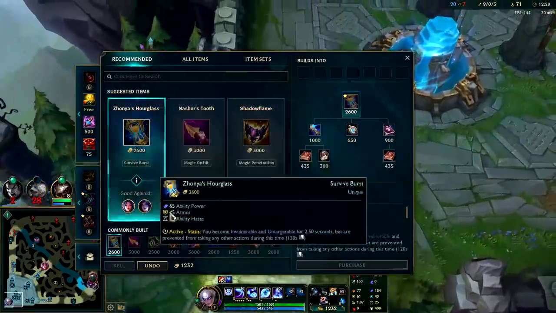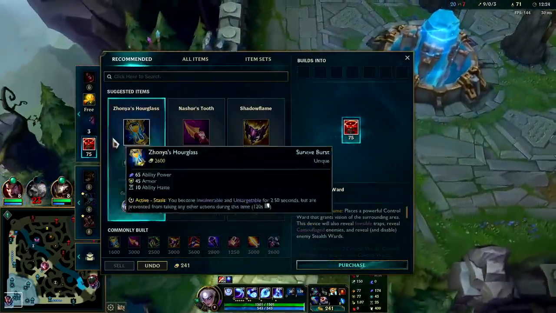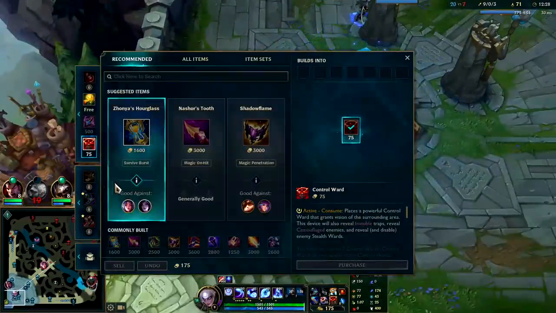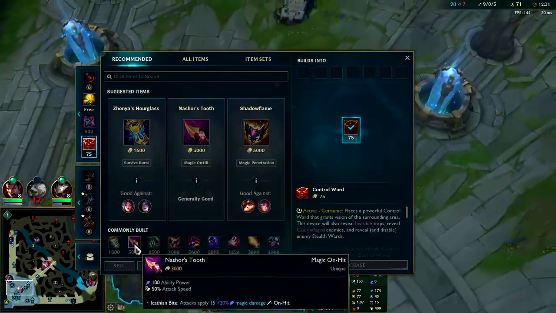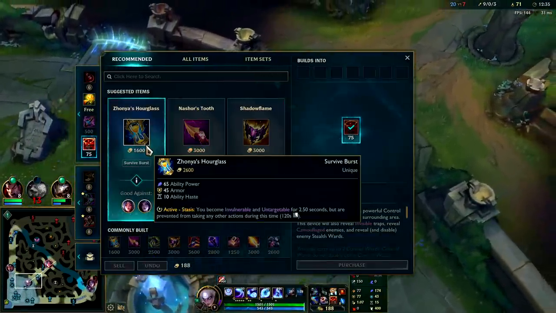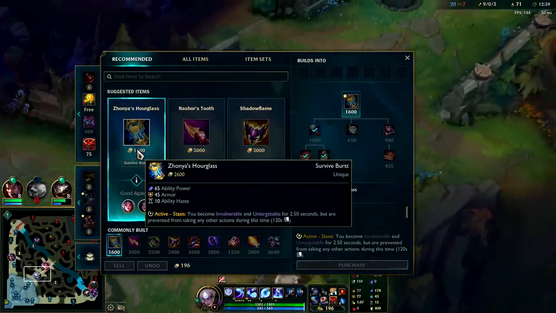Second item rush on Diana, usually looking for an hourglass. Ooh, whoa. I almost just bought an elixir. You never want to do that in the early game. You only do that once you're full build or if you're going to the last team fight of the game, most likely. So yeah, on Diana, second full item, usually looking for a Zhonya's or Shadowflame. If they don't have the damage to kill you, Shadowflame's way better, but if they do, Zhonya's is better.